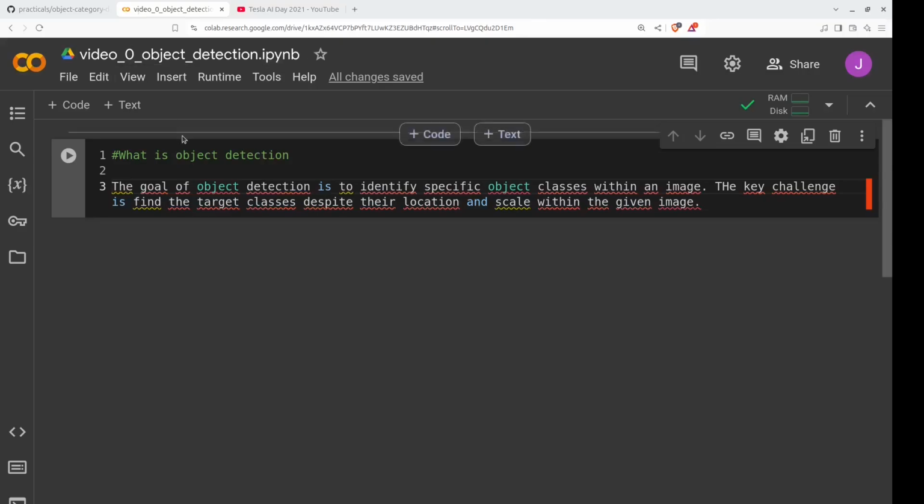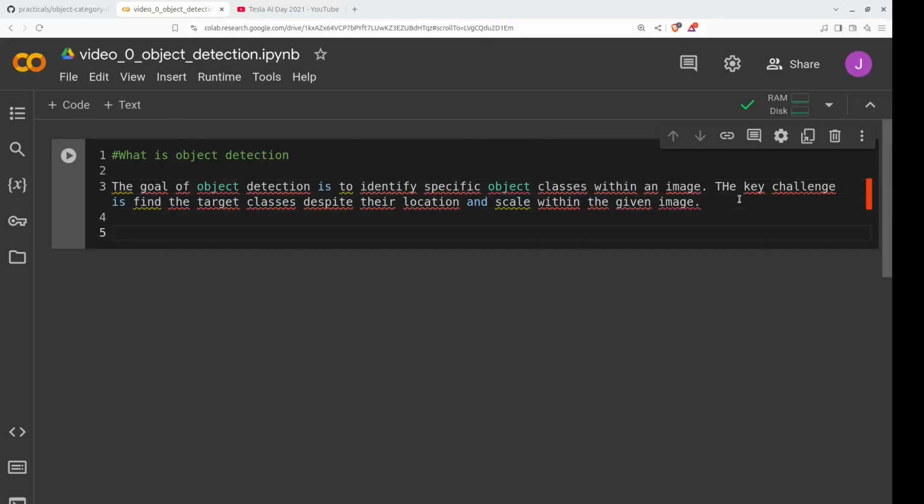But let's continue, because we've been talking about an algorithm that is going to be able to essentially perform this object detection process. But what is a detector? Okay, what is a detector?